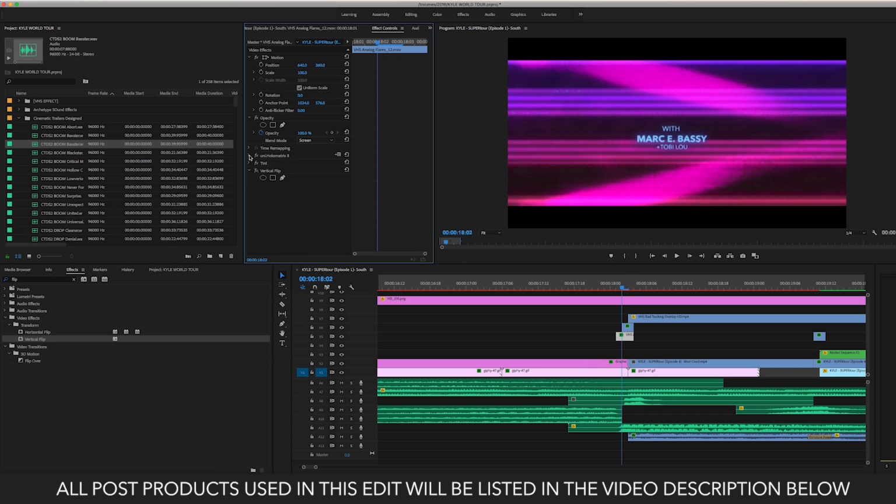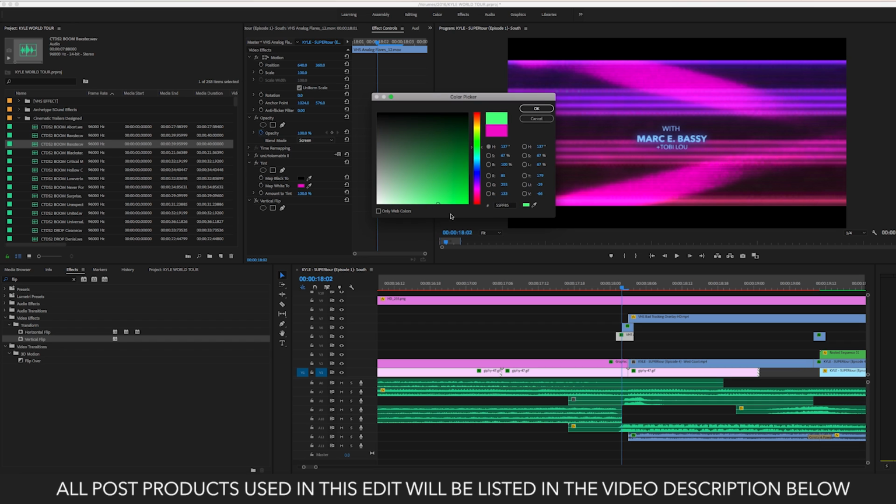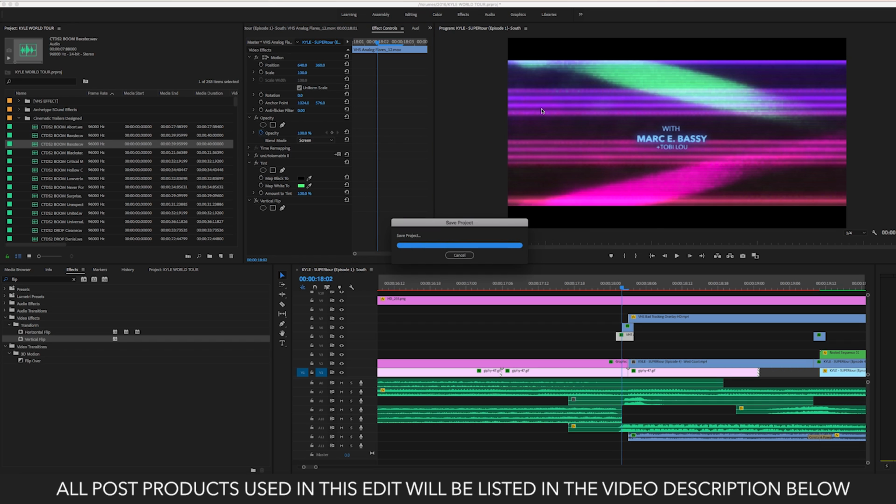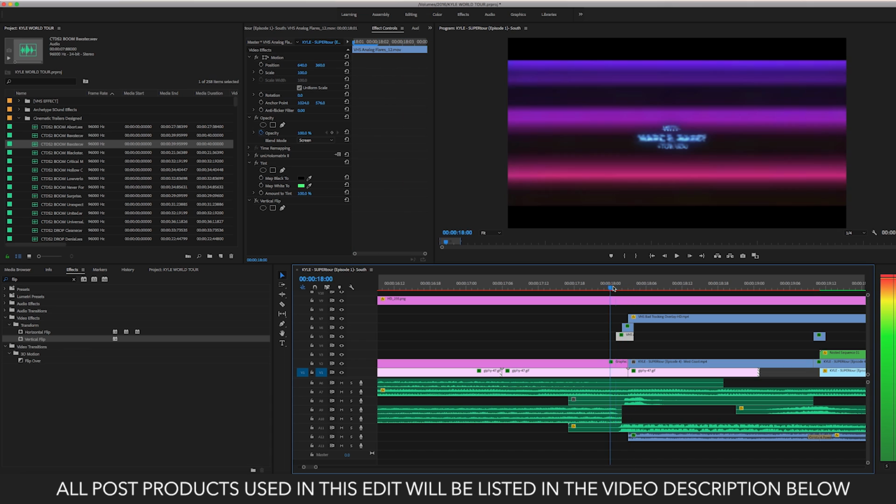We'll come up in here. So I threw on a tint. A tint is how you can change colors of certain images, backdrops, or whatever. I left the map black to black. If you want to really change the color, you're always going to leave the top one black, and then you're going to map white to whatever color you want it to be. So if I wanted this VHS color to be lime green, if I switch that, it's going to turn to lime green. So then I changed the tint, again, added the hollow matrix, and gave it this sound effect, this little transition.